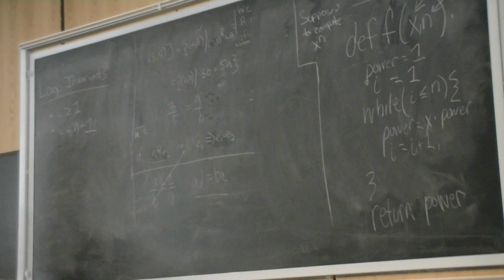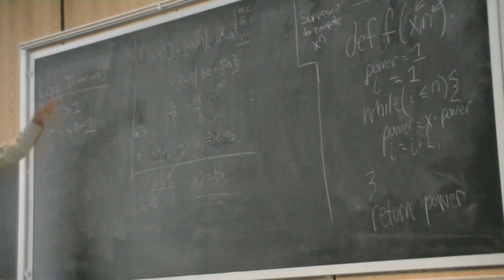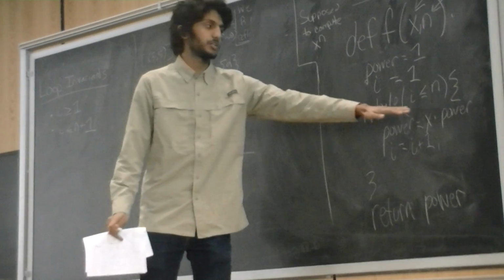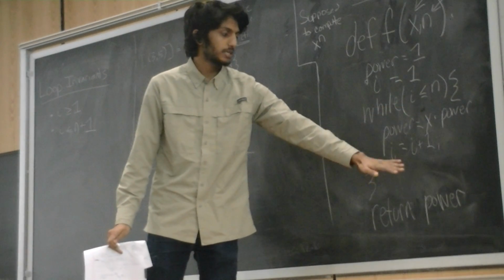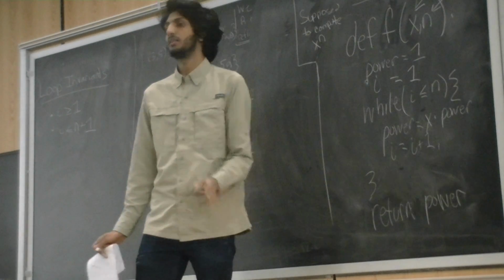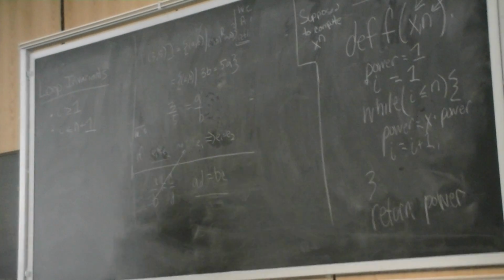Because remember, you want your loop invariant to be true before the loop starts, each time the loop runs, and immediately after the loop is done. So while the loop is running, we'll have that i is less than or equal to n, but the last time it runs, it's going to bump up i another time, and then it's going to be greater than n. It's going to be equal to n plus 1.